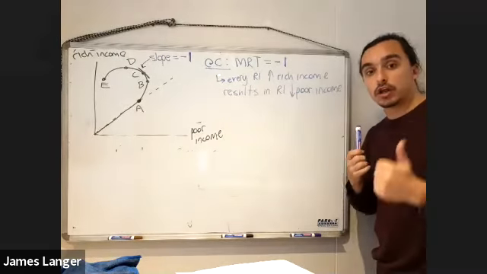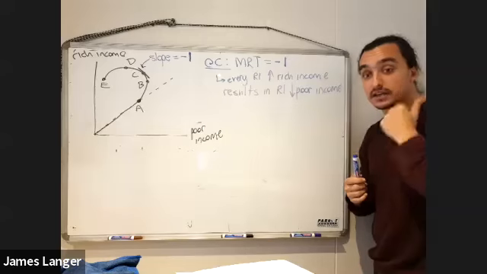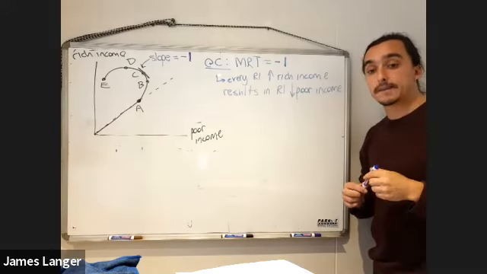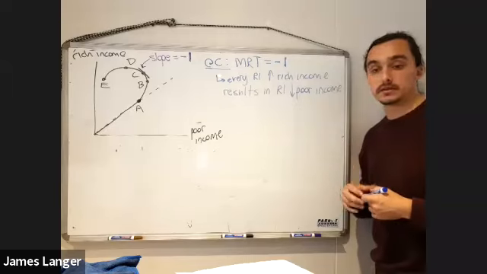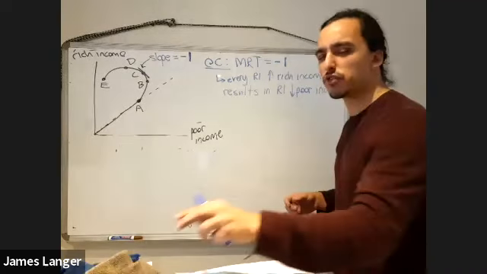Does everyone follow how we read this? Give me a thumbs up if we understand how to read the marginal rate of transformation. Otherwise, please type in the chat and just say repeat if you need me to. But if we can move forward, it would be good, if you think you've got it.